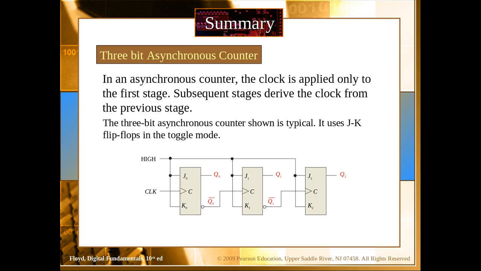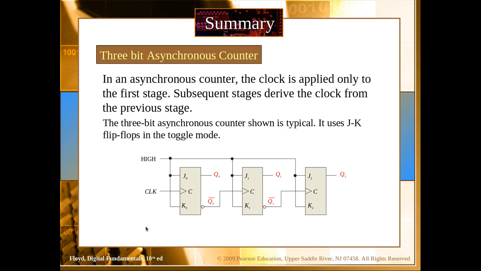Here we can see such an assembly. We have 3 flip-flops, and this cascading of flip-flops could be used as a 3-bit counter. You can see the J0, J1, J2, K0, K1 and K2 inputs are all connected to a constant high input. The first clock is directly driven by a clock signal. The second clock is then driven by the Q0 bar output of the first flip-flop. Similarly, the third by the Q1 bar output of the second flip-flop.